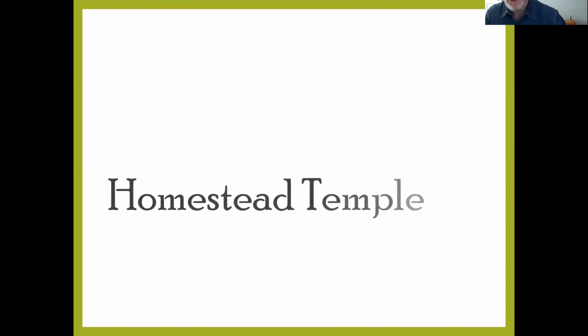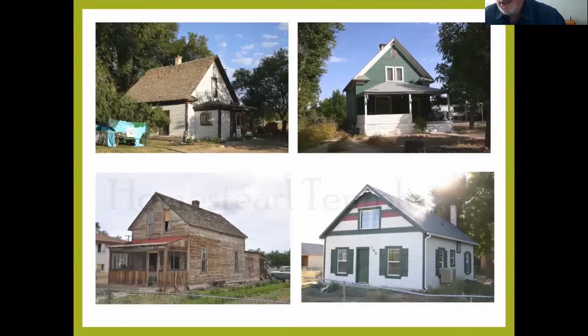Another type that we don't see that commonly now, but were part of the early 19th or 20th century landscape of Utah is the Homestead Temple House. And these could be mistaken for bungalows, although they're usually typically taller than a bungalow. And interestingly, all of these examples are down in Green River, which was settled a little bit later.